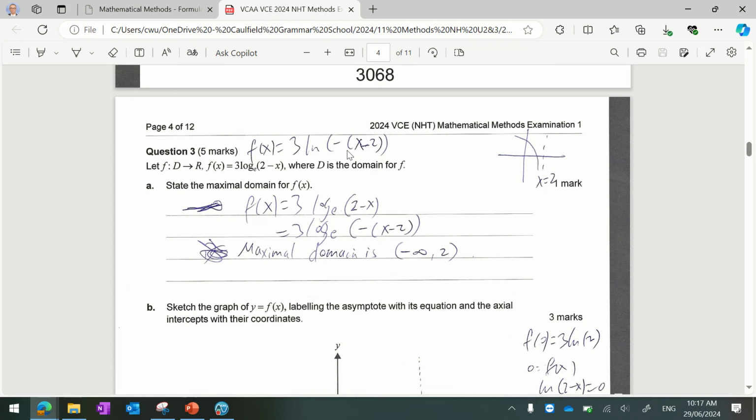This step is very necessary because only after this step can I tell all the transformations of the function. Okay, and it's just state the maximum domain. Well, I actually did a little graph for myself with all the reflection and the translation and so on, just to put it down on the page to visualize it, and then I can say what the domain is. It says -infinity to 2, and then the brackets as well, it's not including 2, and it's not including -infinity.